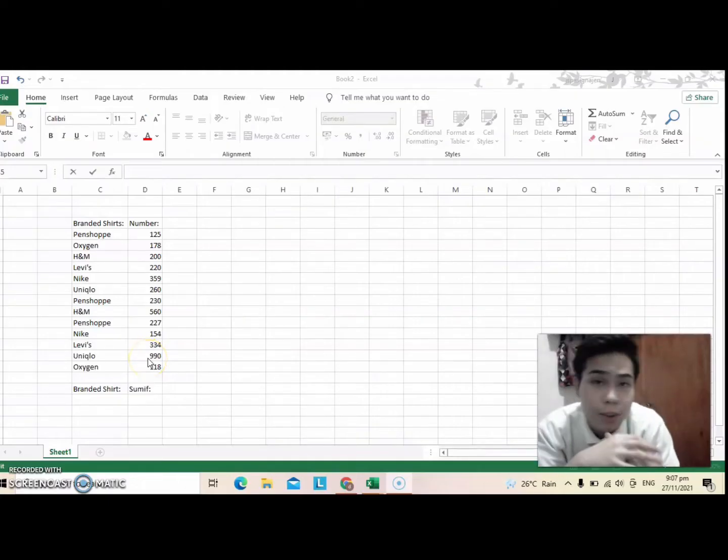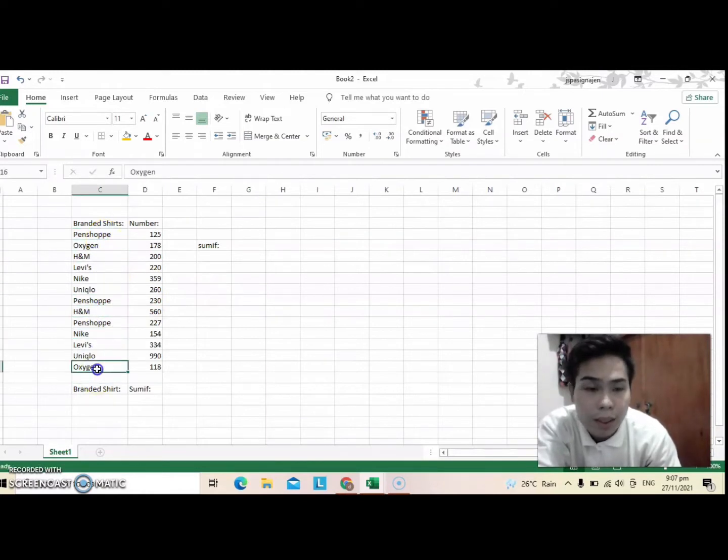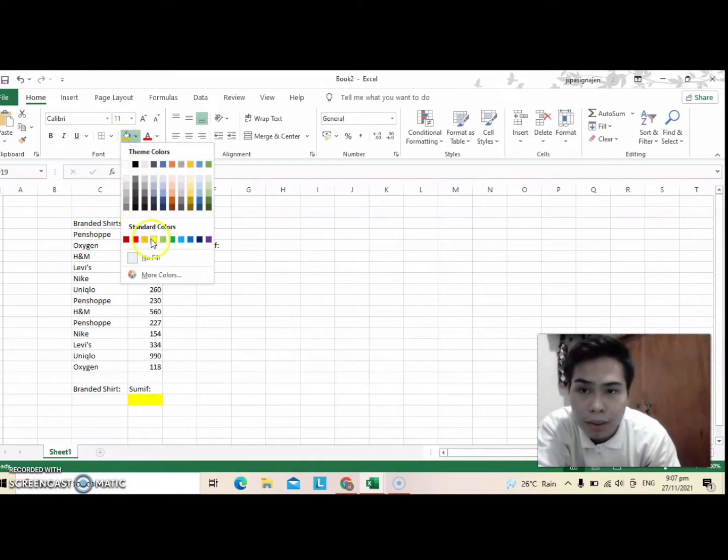So for the next function, which is the SUMIF function, to get the value of the branded type shirts, let's first highlight this cell.